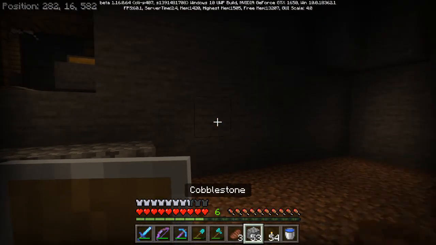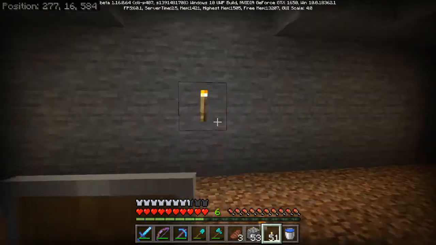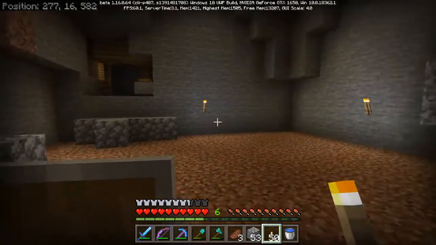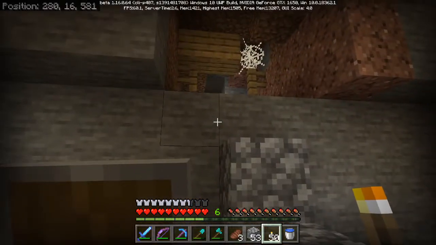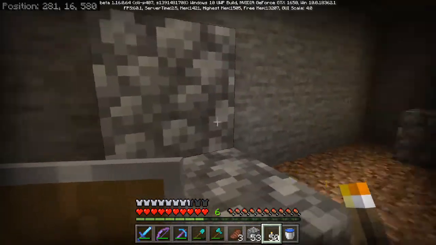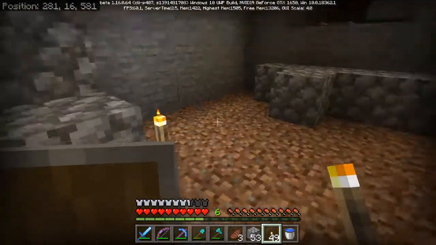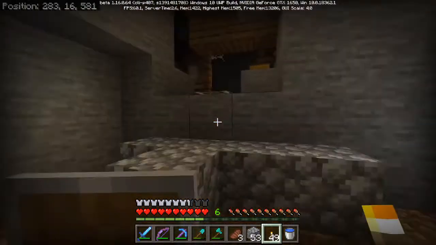Go ahead and light this room up good. Maybe we should have. We'll probably end up going back and bringing all our stuff here so we can have our base of operations right here in the middle. Torch that so we know that's the way out.